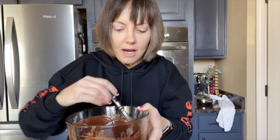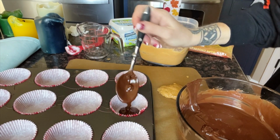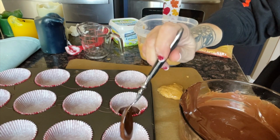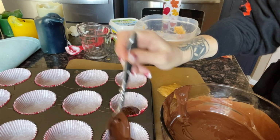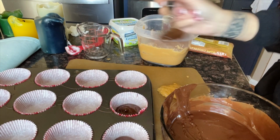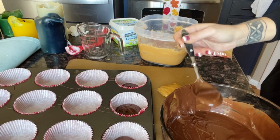So now we are going to put this together. What I like to do is drizzle it in here. And the thicker you make the bottom, like I said, I like them thick. You see the super fancy way of me doing this. Not at all. I'm a messy cook, which I think in a way makes it even more fun. And when you get done loading up the bottom, you're going to want to tap it down just to make it as even as possible.